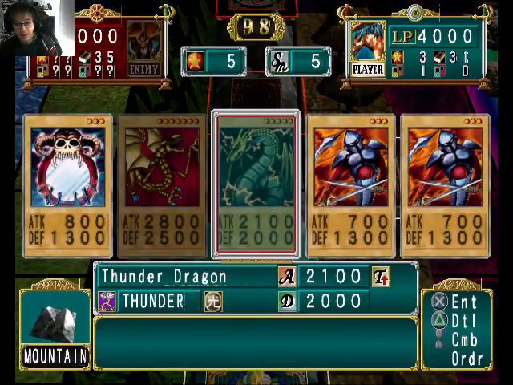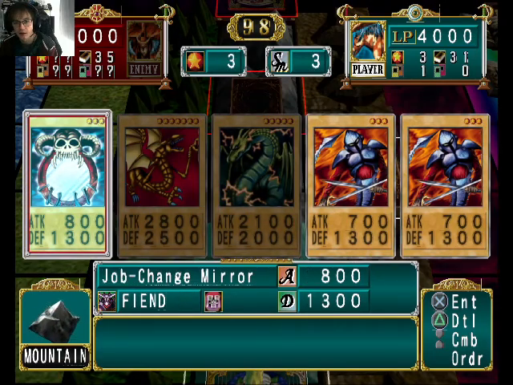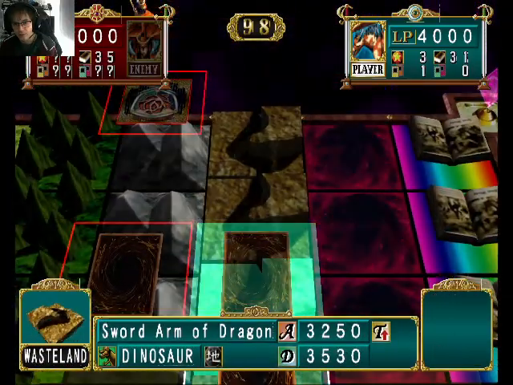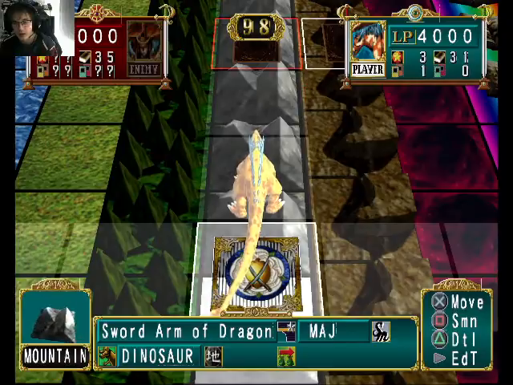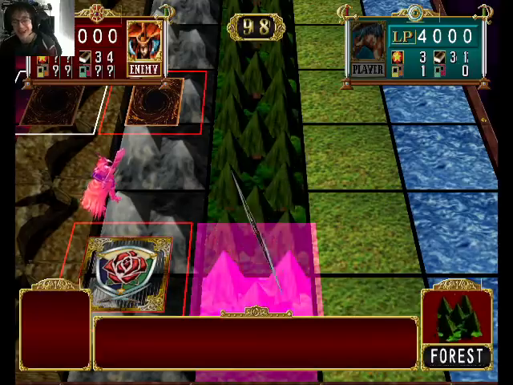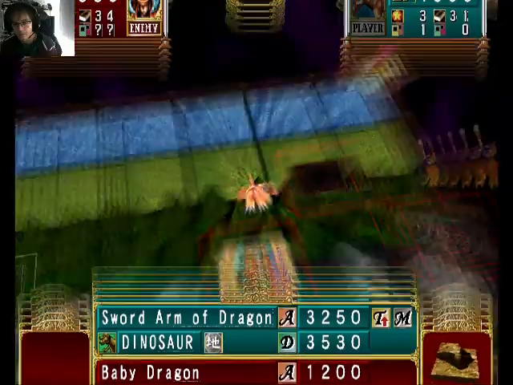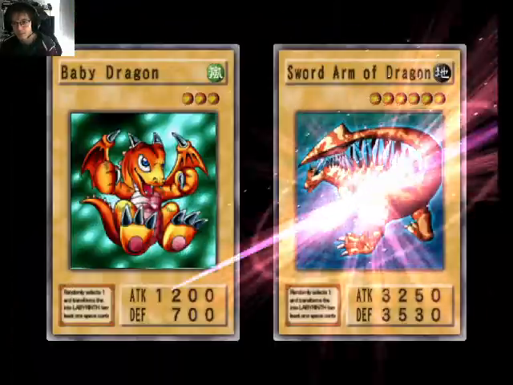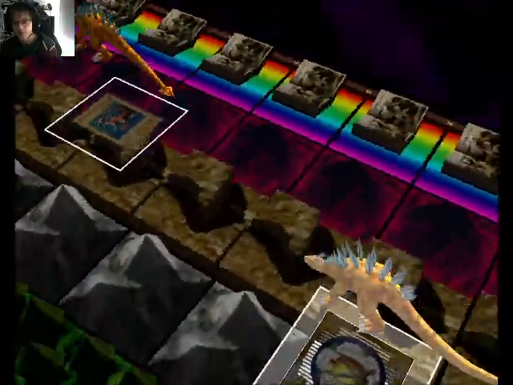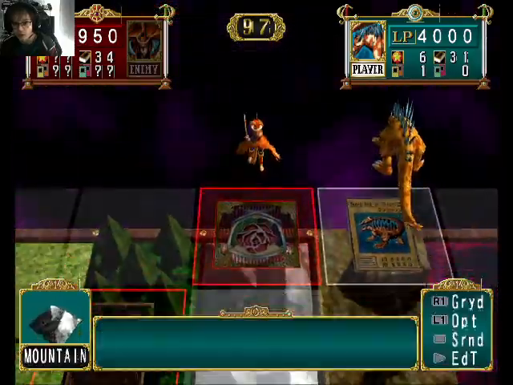Let's see, Kaiser Dragon and Thunder Dragon won't be able to play too much next turn, so I think the best bet is move up and just end there. More than likely I'll end up skipping next turn as well, just to make the twin-headed Thunder Dragon. 2050 damage right off the bat. Just move up, move up to encourage him to move.